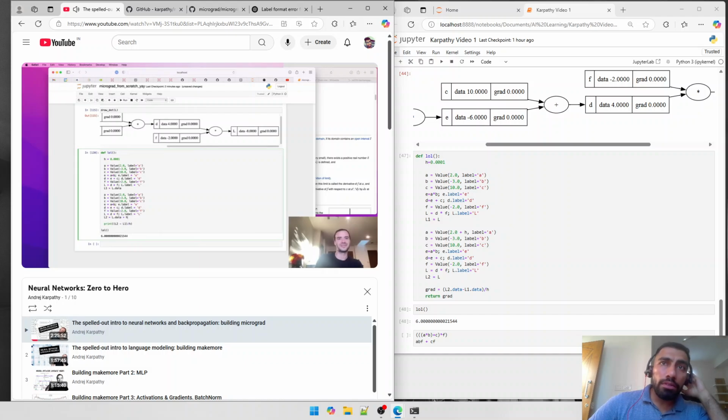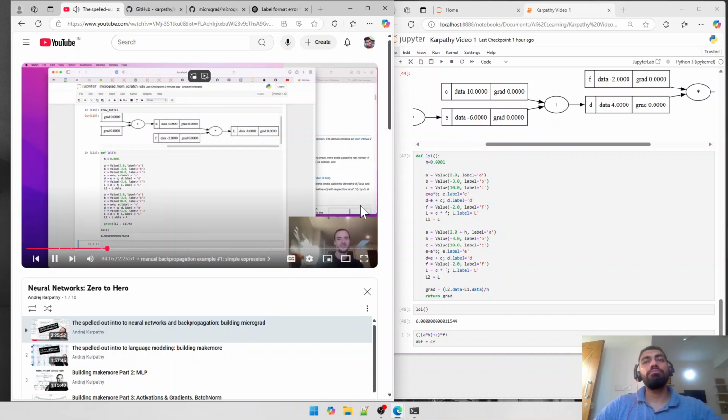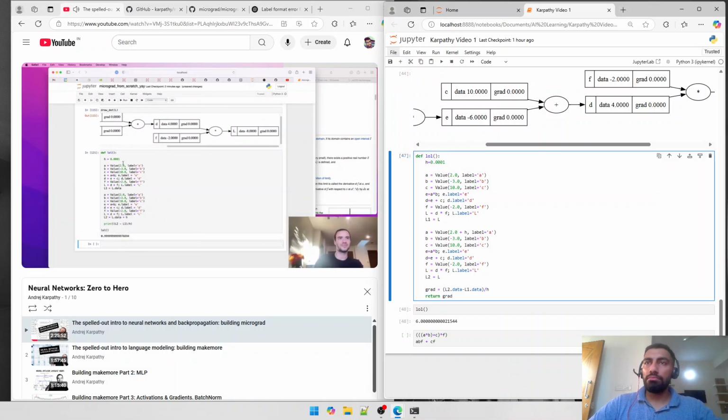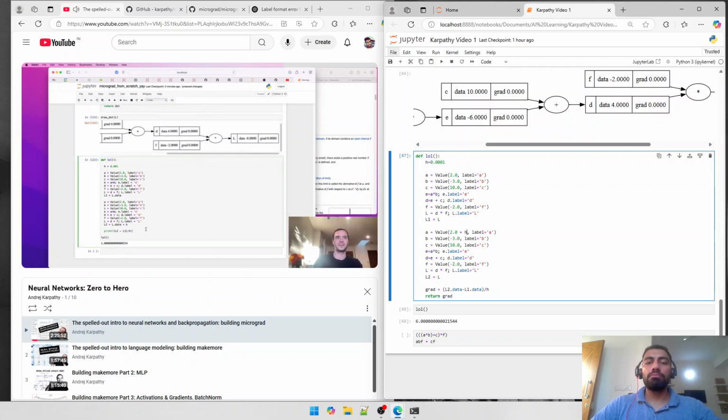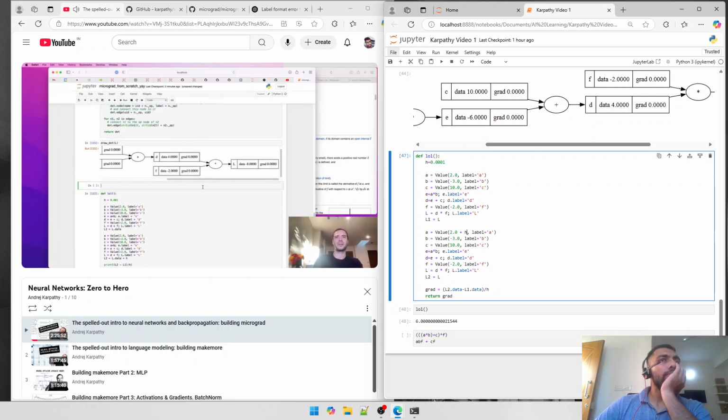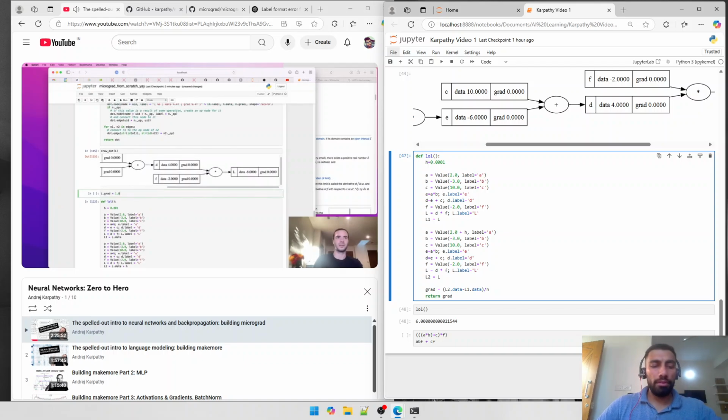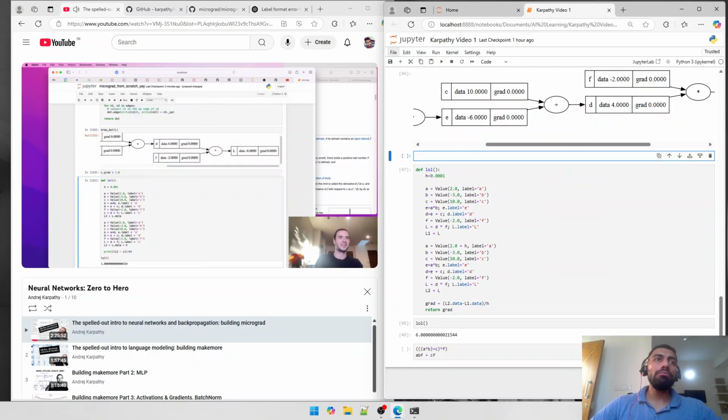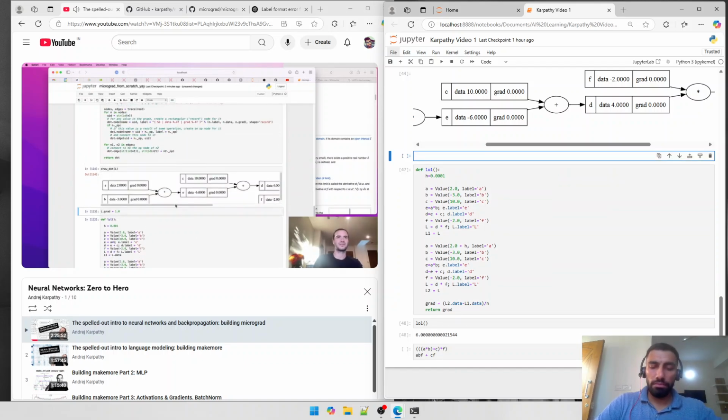Okay, and obviously, if we change L by h, then that would be here effectively. This looks really awkward, but changing L by h, you see the derivative here is 1. That's kind of like the base case of what we are doing here. So basically, we can come up here, and we can manually set L.grad to 1. This is our manual backpropagation. L.grad is 1, and let's redraw. And we'll see that we filled in grad is 1 for L. We're now going to continue the backpropagation.